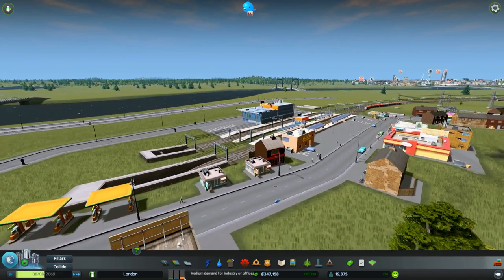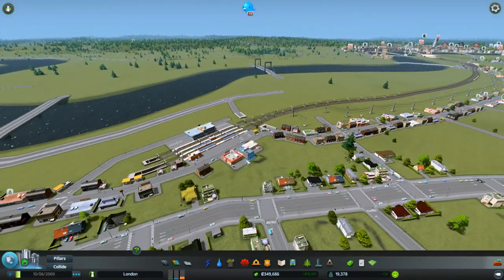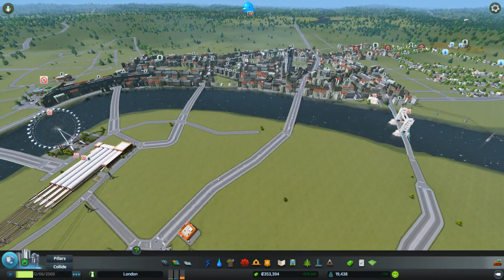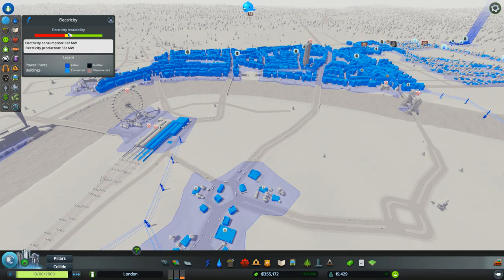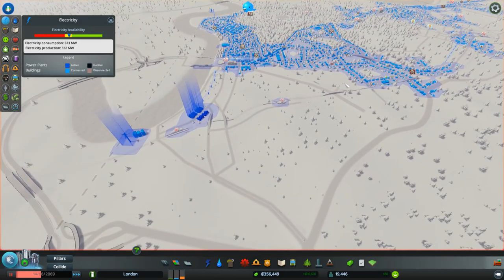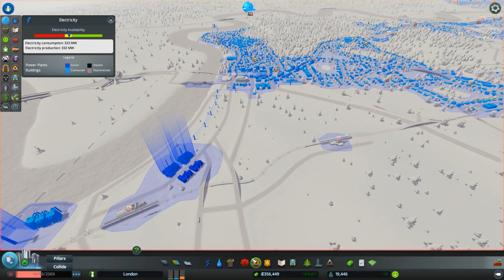We're getting more demand for offices. I think we're getting to the stage where we need to put some services in up here. Now, let's go and check how we're doing for power. Oh, we need power. Right, let's pause things, because we need to put in some extra stuff. Now, where are we going to put this stuff in? I think we'll put it in down here for now. So we'll put in some extra power.